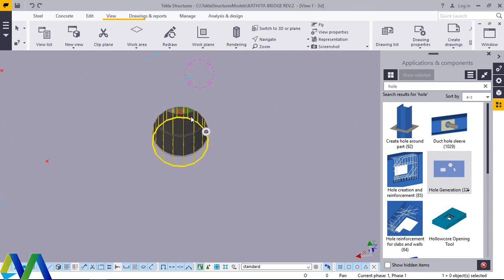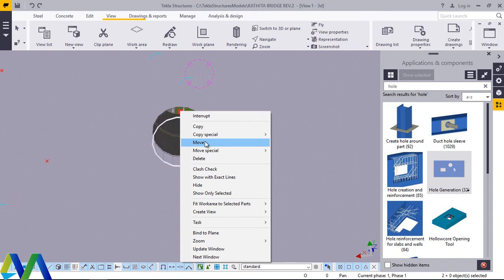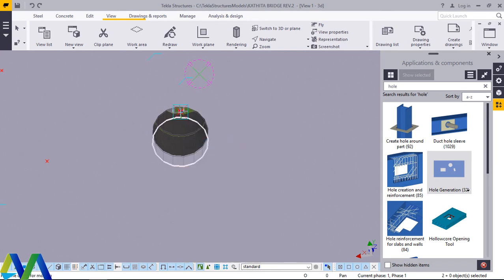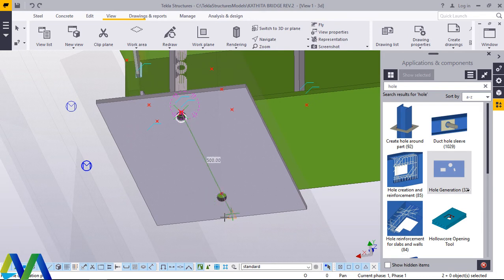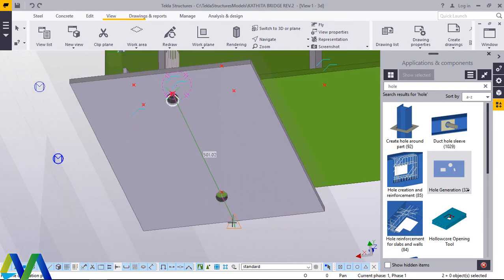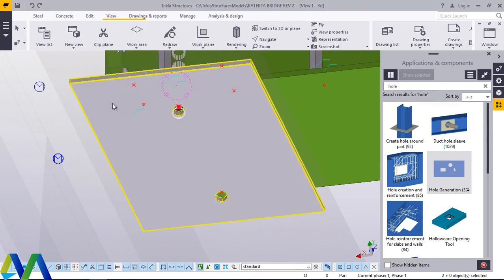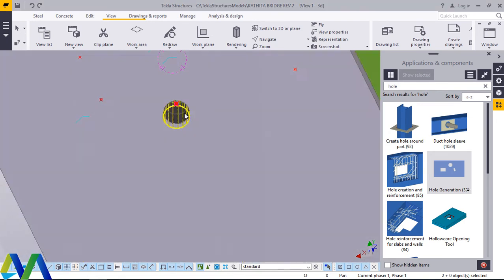Click on that, press Ctrl and click on that spot, right click and click move from that end to this end by 50. It has moved.